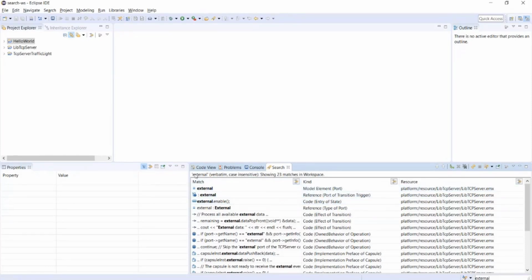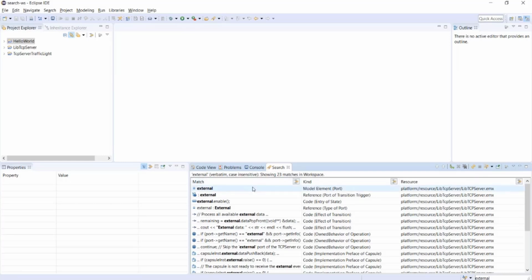So in the header, you can see the summary of your search term, options that were used by this search, verbatim search, case insensitive. The workspace is a scope of it. So we are searching in all the projects in our workspace, and there are 23 matches found.